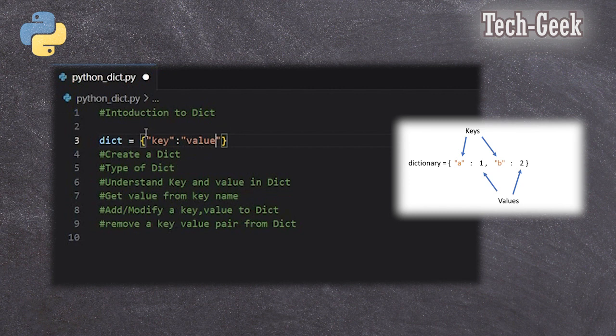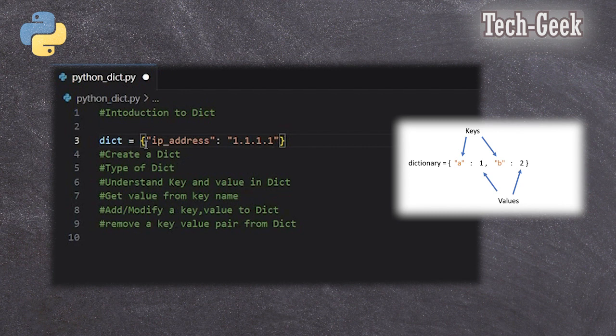The key can be any name. Let's say I want to name it IP underscore address, and the value of it should be 1.1.1.1, for example. So this is your one dictionary.